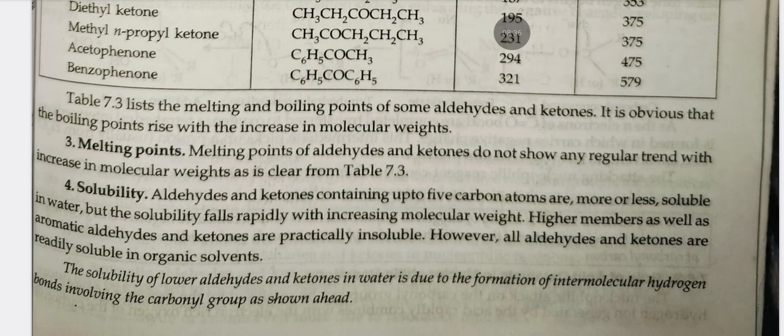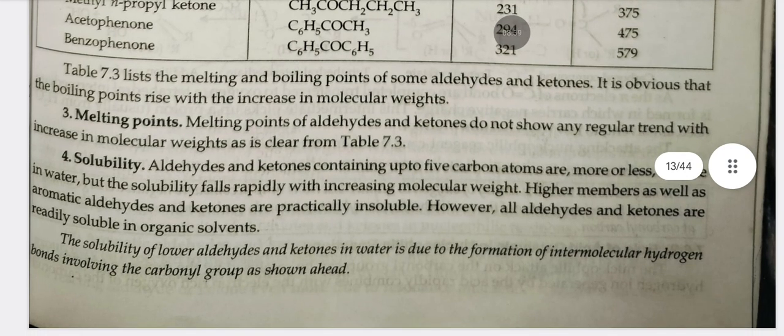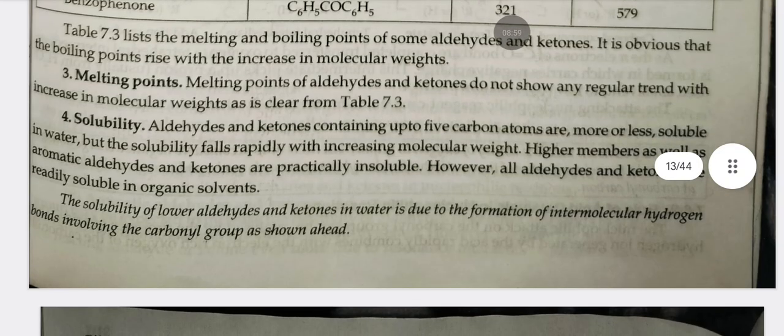Melting points of aldehydes and ketones do not show any regular trend with increase in molecular weight. Solubility: aldehydes and ketones containing up to 5 carbon atoms are more or less soluble in water, but the solubility falls rapidly with increasing molecular weight. Higher members as well as aromatic aldehydes and ketones are practically insoluble. However, all aldehydes and ketones are readily soluble in organic solvents.